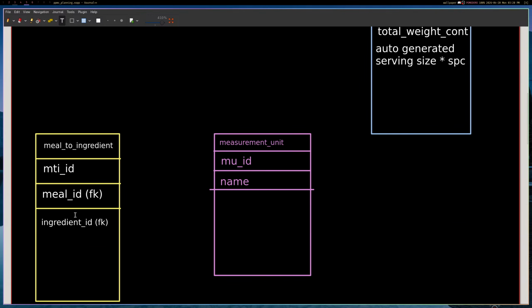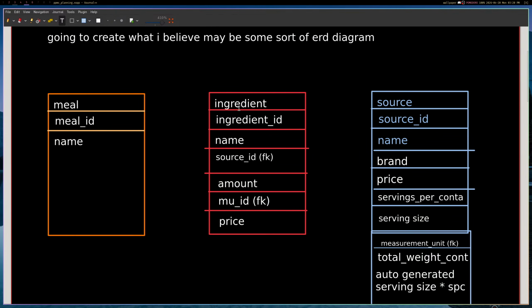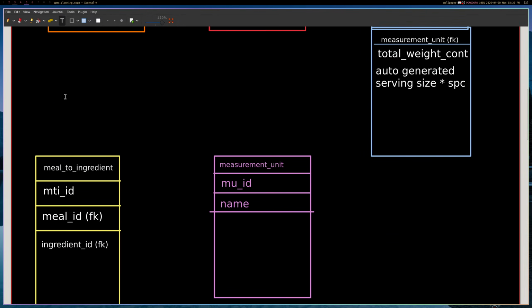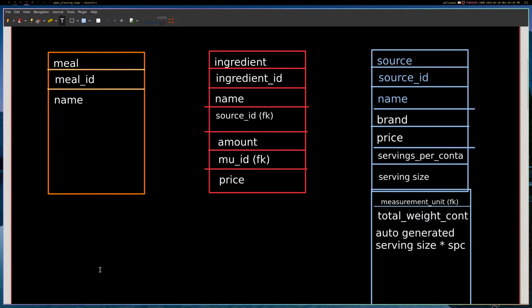And should I just get rid of the meal to ingredient mapping? Is this unnecessary? Or should I add a meal ID here instead? The thing is, I don't know how I would have an array of ingredient IDs for meal ID. I think I need to have this to actually look at all the ingredients for the meals.